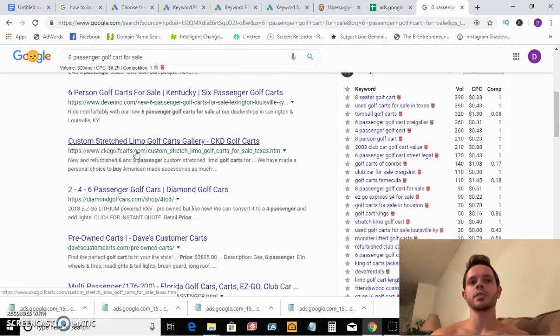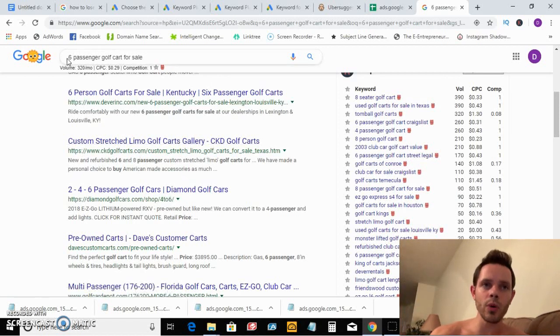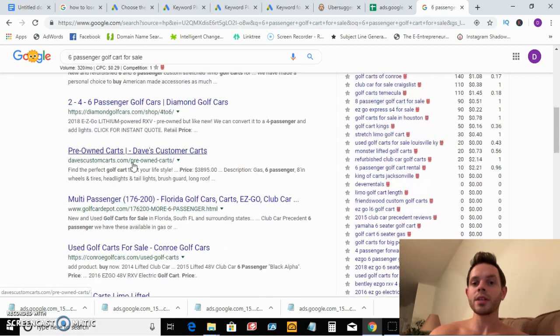Now these aren't even necessarily targeted. You've got to think, what would this person want to be finding? Yes, they do want to find companies that sell it. They might also be looking for information. So if you're not selling a golf cart, that's okay. You can write a great review on the golf carts that are being sold. Or maybe you can find a company that's willing to pay you a commission for sending them some traffic, like an affiliate program for golf carts.